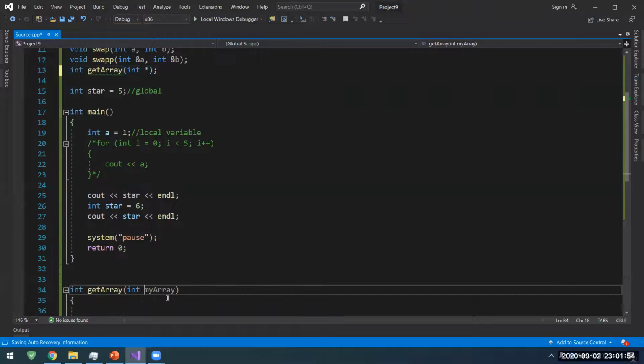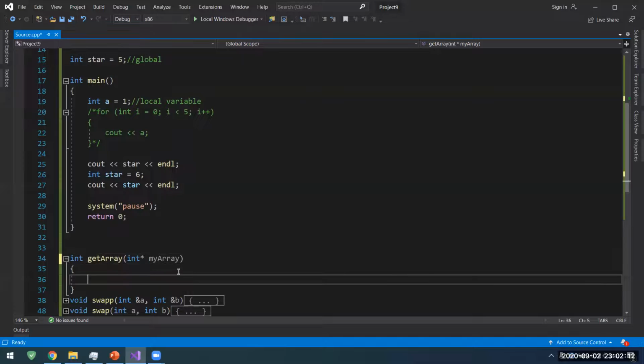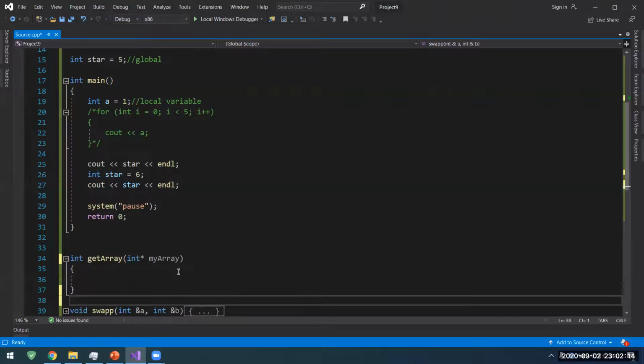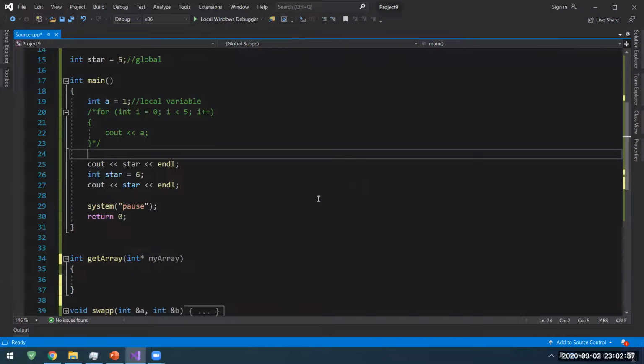But in here, I should write an asterisk, which means that this is an array, either like this or like this. There's no problem. It's mostly written like this, but it depends on you. In both cases it is true and there's no problem with that. Okay, very nice.